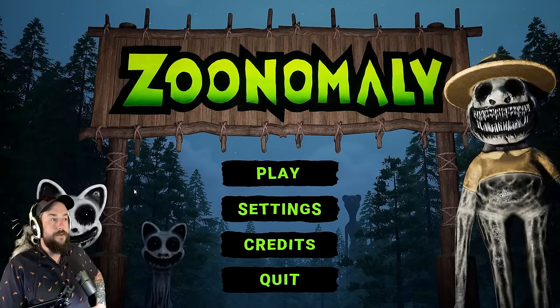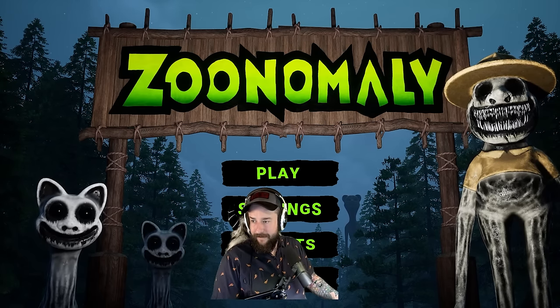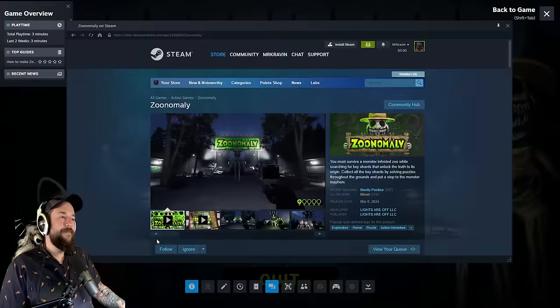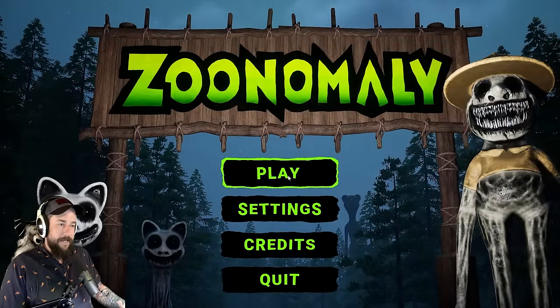And welcome to Zoonomaly. Yeah, this is a horror game that takes place in a messed up zoo with some creepy boys. Yeah, like these guys. Cute. And this guy. Cute. Yeah. Zoonomaly. You must survive a monster-infested zoo while searching for key shards that unlock the truth to its origin. Collect all the key shards by solving puzzles throughout the grounds and put a stop to the monster mayhem. Hell yeah. Let's do it.